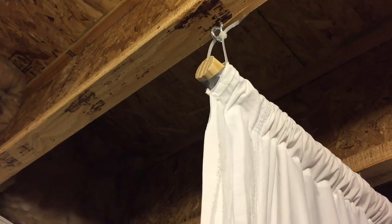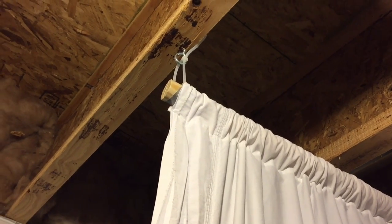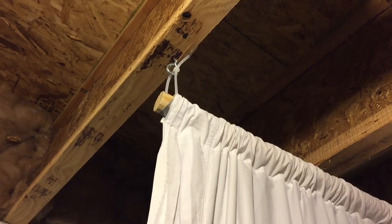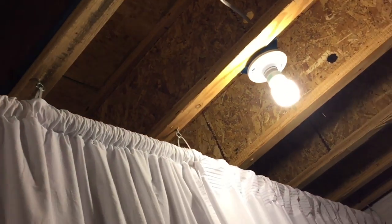I used a little bit of duct tape, you can see there, because I bought remnant dowels and they weren't quite long enough for my space. If I were to do it again, I would have measured and cut them a little bit longer, but these were pre-cut leftovers, and so I just used them and made them work, but taped them so they don't come down on my head if I need to get behind there. So I've just done the same thing all the way across.